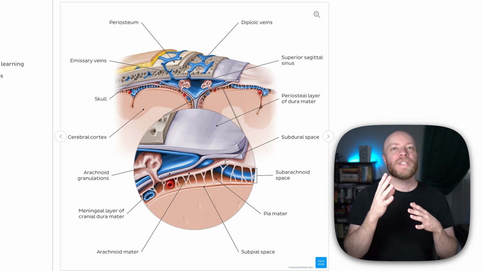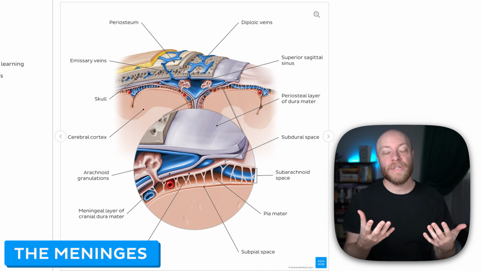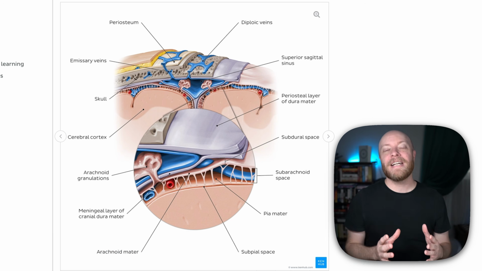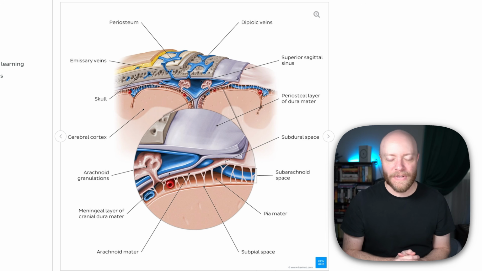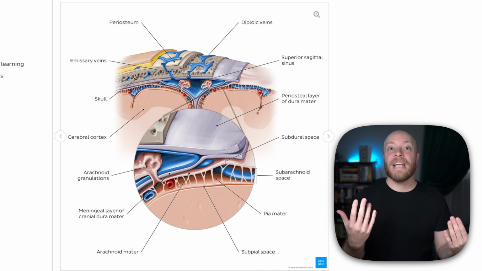Now, what's helping to create the boundary for that fluid are what are called the meninges, or the meningeal system. It's also there to help protect the brain and provide avenues for blood vessels. There's a whole wide variety of things going on with the meningeal system. And our goal in today's video is to learn about it, to understand the meningeal system.